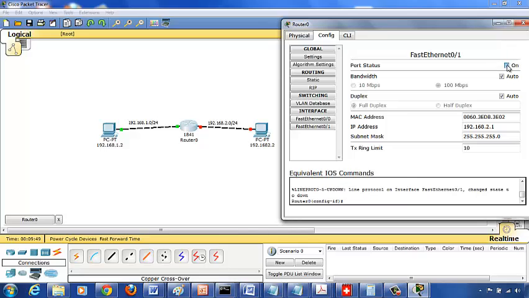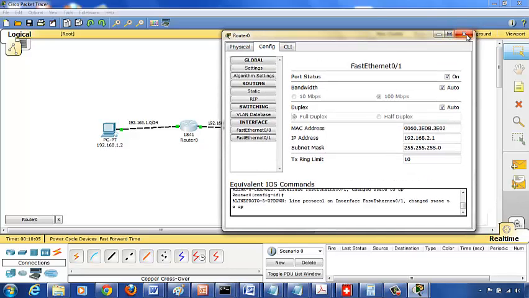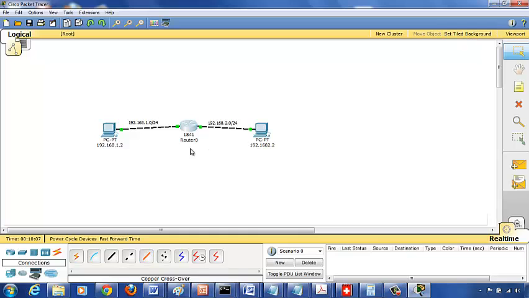So if I turn it off, you see that this is turning to red color to indicate that it is turned off. So if you click it on, you can change this port to on. Okay, so just now get rid of this by closing this window.